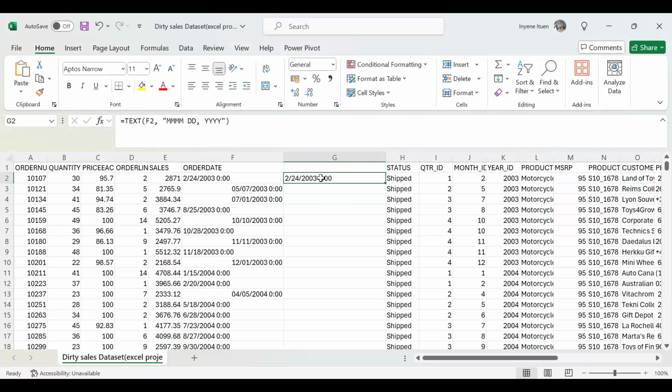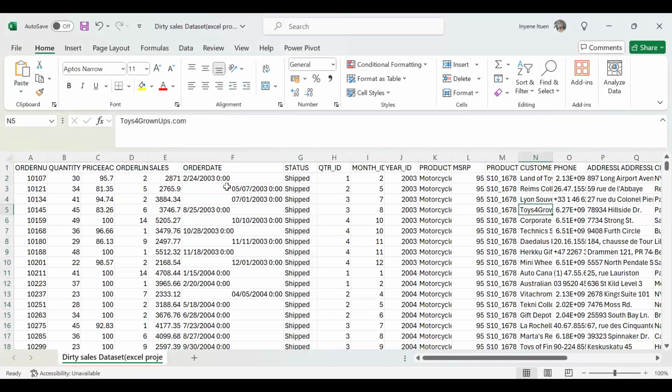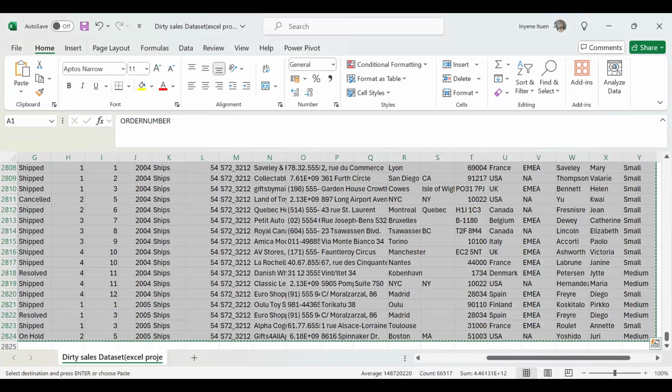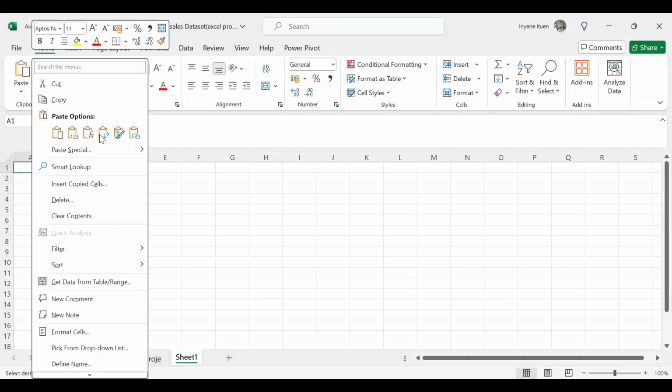I think something is wrong. Let me copy this thing. Let me copy this sheet out and paste it again in a new sheet, and see if something is wrong.